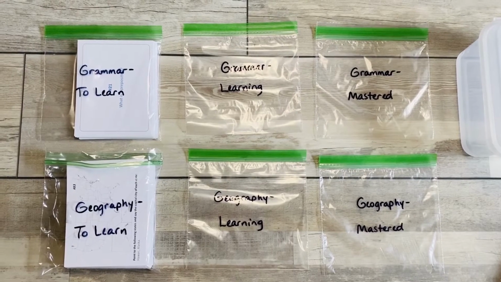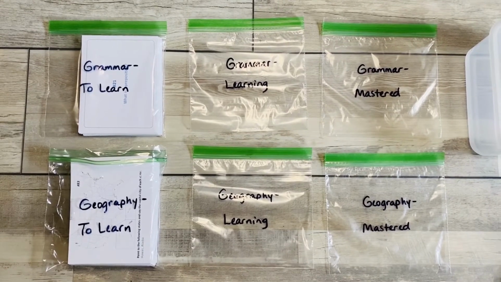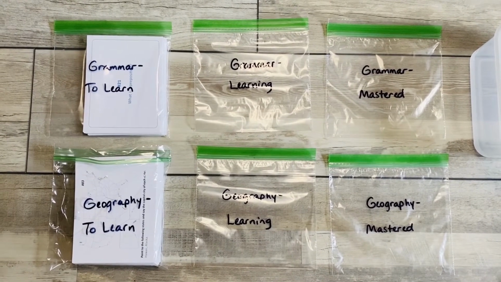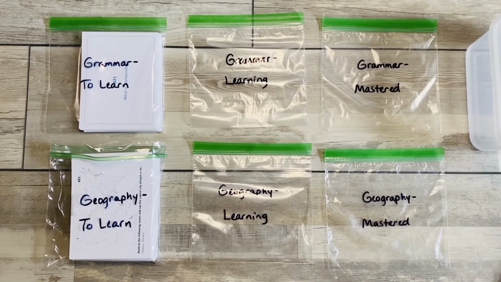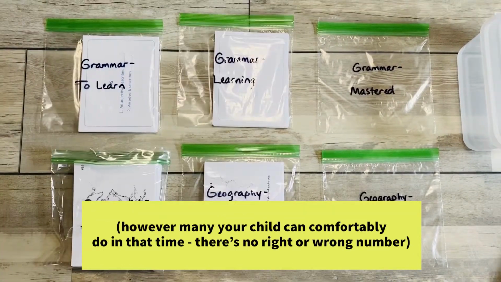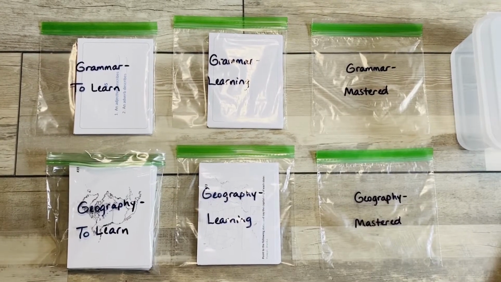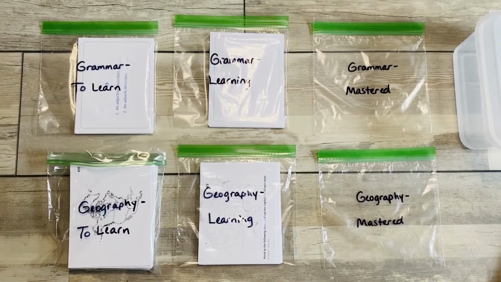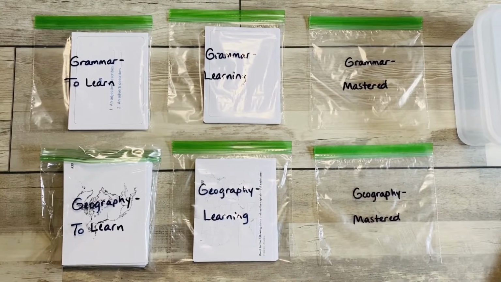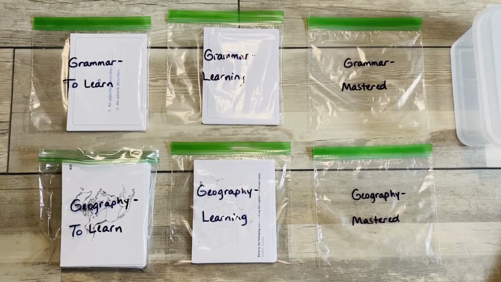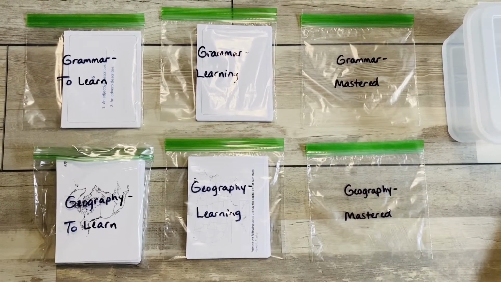At the beginning of the year, you're going to want all your grammar cards to be in the To Learn Ziploc and all your geography cards to be in the To Learn Ziploc for geography. So each day, your child is going to set a timer for 5 minutes and they're going to go through a stack of cards. Preferably, they'll be drilling these cards with you, but I will give you some tips here in a second for days that you just can't make that happen. Each day, they will drill their cards for 5 minutes, grammar or geography, not both. As they master them, they're going to move over to the mastered. Typically, we come back and review our mastered bag about once a month.